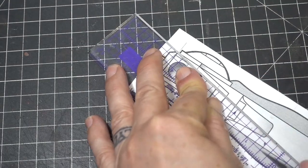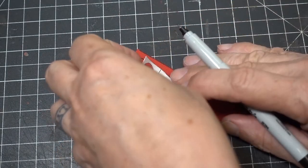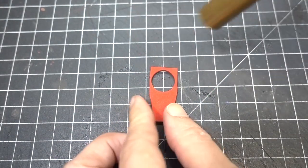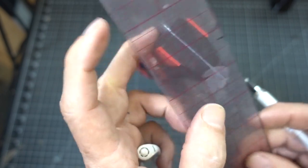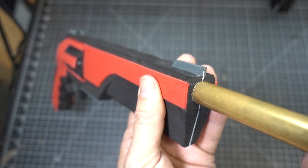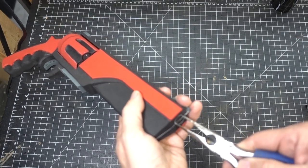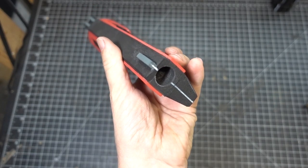Now let's move on to the front barrel detail. We're going to cut this out of two millimeter WTF foam using a craft knife. To cut the circle I'm going to use a piece of brass tubing — but if you don't have one you can definitely cut this out with a craft knife. Now we're going to draw a center line in the front of our hand cannon, make the circle using a template. Using the same brass tubing, cut into the barrel — make sure you're using the tube nice and straight and square. To remove the foam, the best technique is to use a pair of needle nose pliers, go down really nice and deep and give it a twist. Now let's glue on the detail.